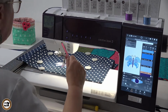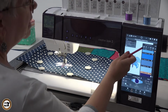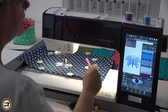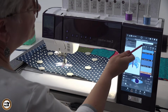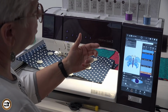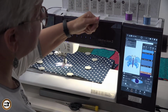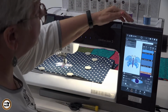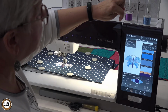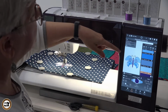Remember at the very beginning, before we embroidered the design, we basted around the area of the hoop? So if you got to this point of embroidery and you decided, wow, I want to go back and put a basting stitch in because I might have forgotten that option in that other field, you can actually click on baste here, and you can baste around that same hoop area.